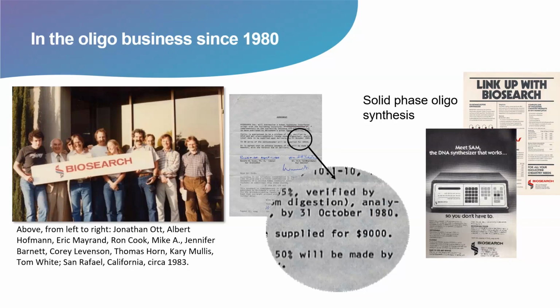Okay, so on the right, you can see the first commercial DNA synthesizer to market. It's used by Kary Mullis. Of course, he's a good friend to Biosearch founder Ron Cook. So they used this to synthesize the first oligo.